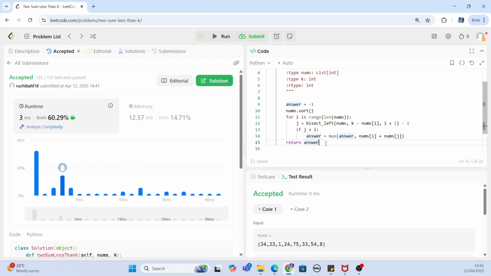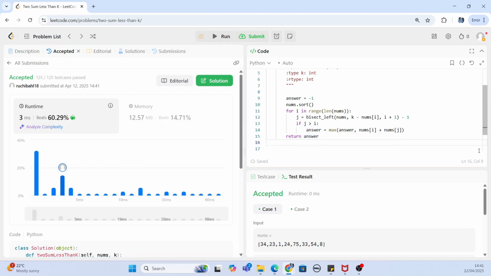There you go. But again, guys, this approach takes the same time complexity, so it is also O(n log n), because we are using a sorting algorithm that is O(n log n), and then we are going through a for loop which takes n, and the binary search takes log n.